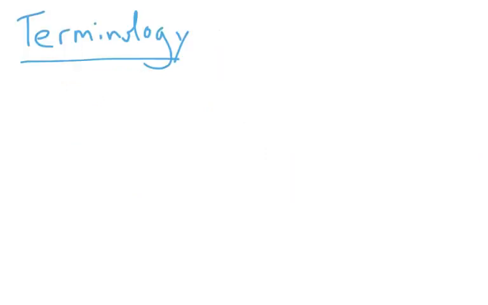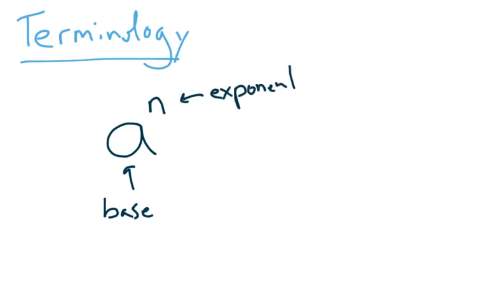All right, now let's talk about some of the terminology. When we have an exponent, it is about repeated multiplication. We have something that looks like this. I'm going to get very theoretical here for a second and just use a lot of variables. We'll have a number with a smaller number up top. The bigger number is going to be our base. The smaller number is the exponent, and that tells us how many times the base is being multiplied by itself. And then when you take the whole thing, let's just put it in a circle here, we call that the power.